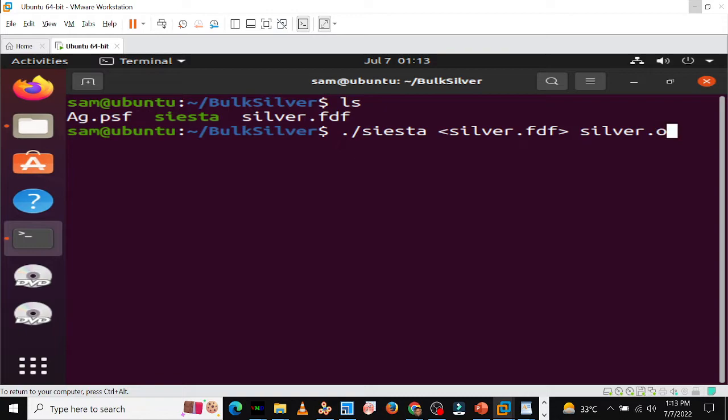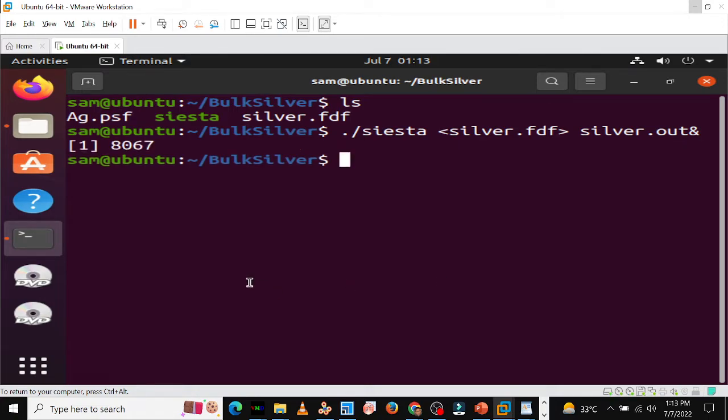This is the input and output, and I can give different names or the same name. And the ampersand basically runs this job in the background, not in the foreground. If you don't mention this ampersand, then you cannot use this terminal for any other purpose. But once we write it, then we can use the same terminal for other purposes.